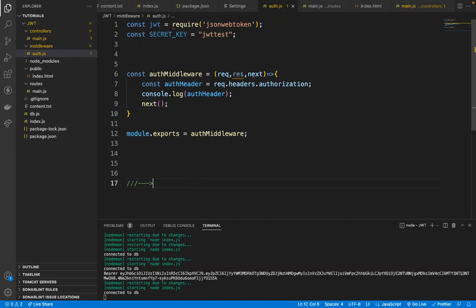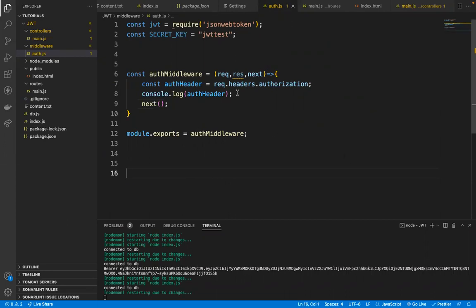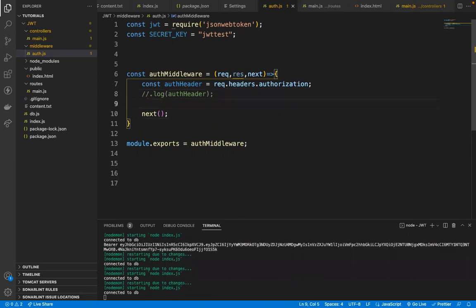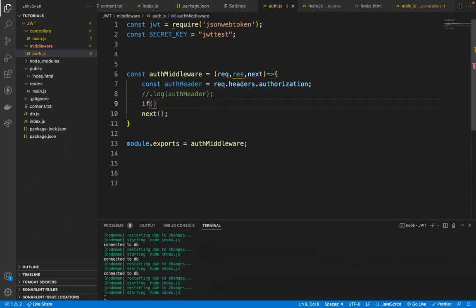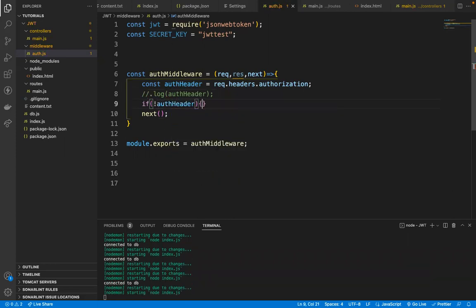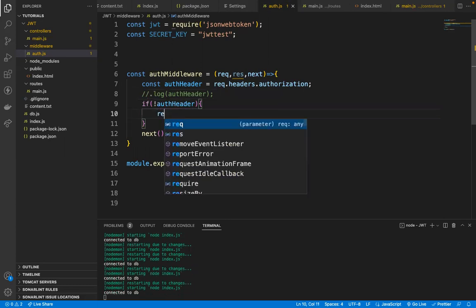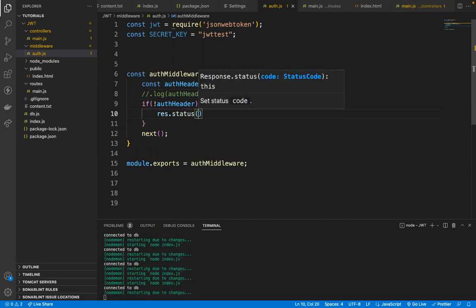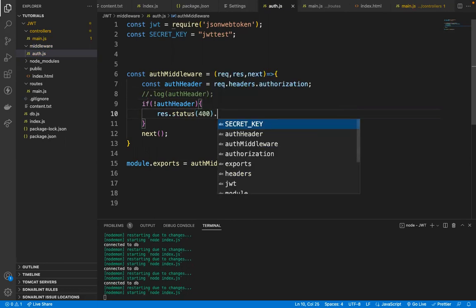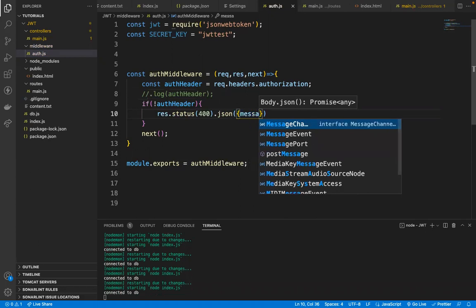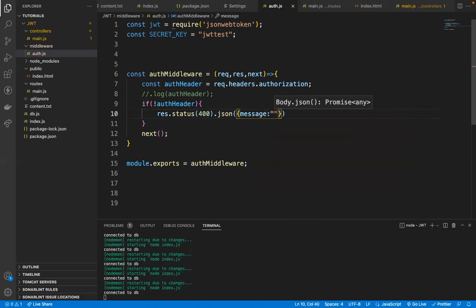Okay, so let's write the code for that. So I'm just going to comment this out. And first of all, I'm going to say that if there is no auth header, just say res.status 400.json, and I can say that the token is not provided, right?